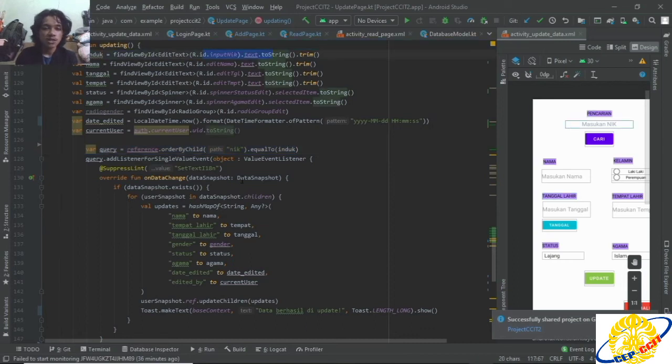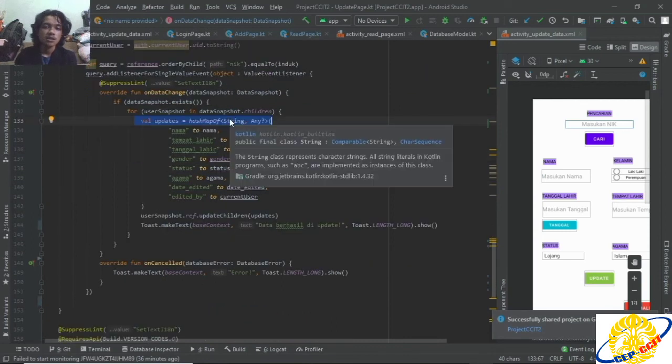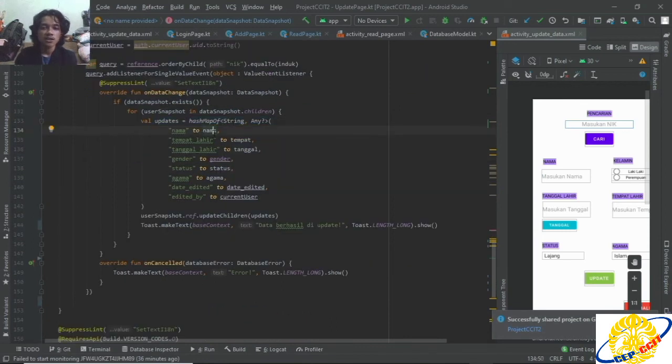On data change, we use a file updates HashMap. HashMap is actually a Java object of string and any. If we know JSON, it consists of a string, which is the key, and any stands for the value.